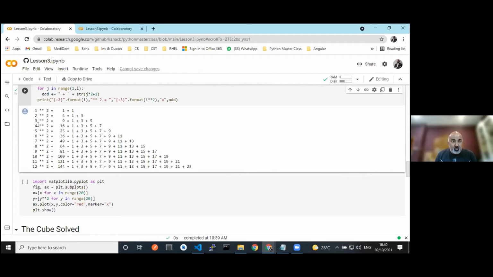So you can just keep adding the next odd number. So if it's 4, you take 3 times 2, which is plus 1, 7, added to the previous, and you will get the square of 4. All right, so you can see that now I have spaced it out. This line right here is printing it out like this. So I can go up to infinity and it'll work. So immediately you can see that there is a pattern here.